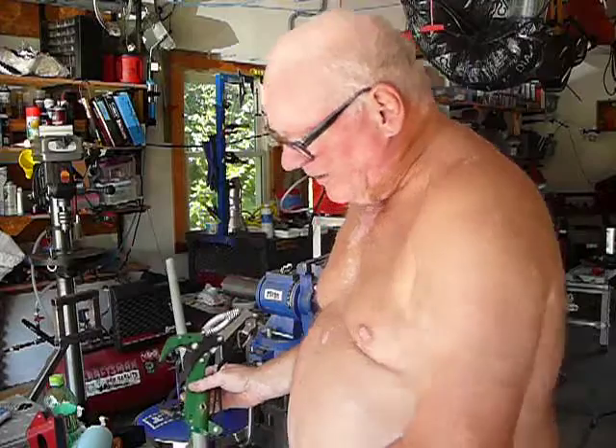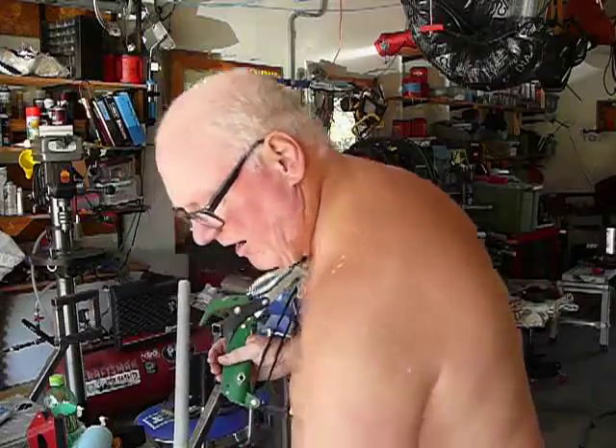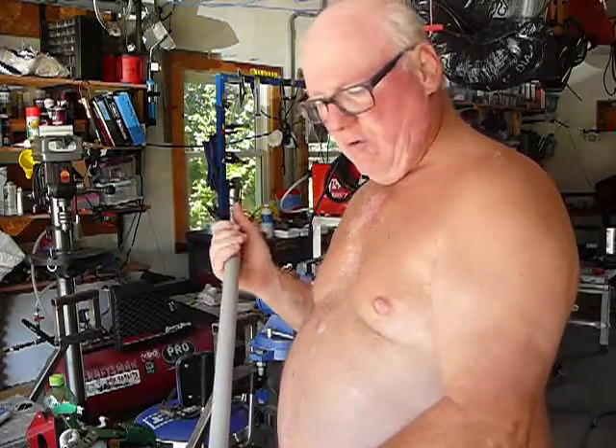I've taken the remaining one — the one that is the least useful now — because I have all the parts on this one, and I've converted it into all its piece parts for use on some other project. It's mostly fiberglass. The original problem that happened was the secondary shaft — the internal shaft that slides out of the bigger primary shaft that you hold — it just cracked into nothing, all at once. This isn't made for a strong guy like me, and I pulled it and it just shattered. It didn't shatter a little at a time; I never noticed it was shattered at all, and then it just flopped over.